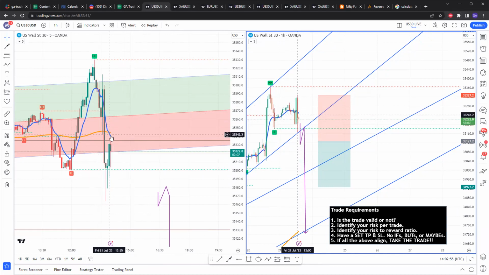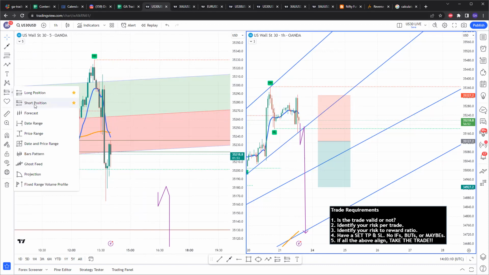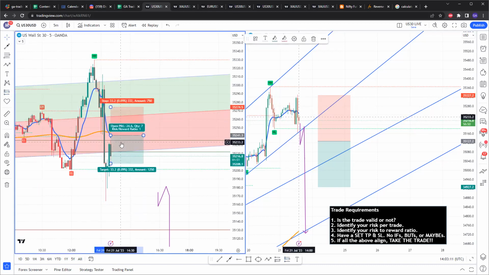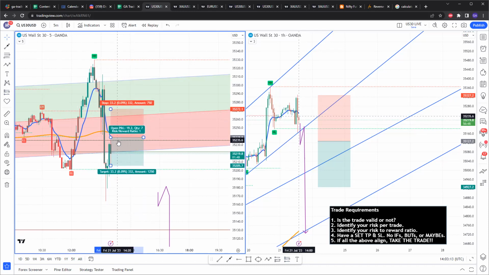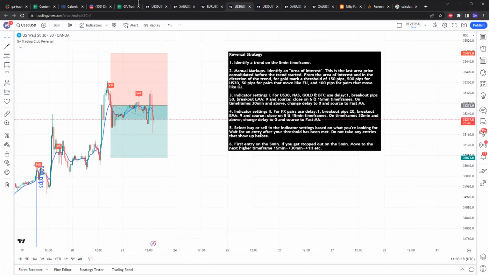But you can also see we just formed a death cross on the 5 minutes. So remember, if you're trading any of my strategies, the ideal entry is always to wait for the retest of the 9 EMA. So if you're still looking for sells, the ideal sell would be around this zone, right? But for me, since I'm already in this sell, I'm gonna hold off on entering any more sells.